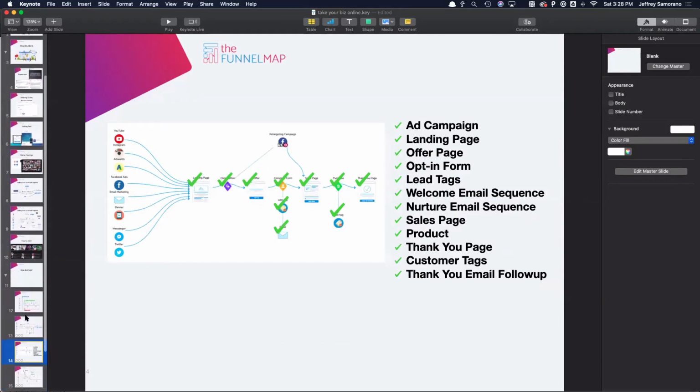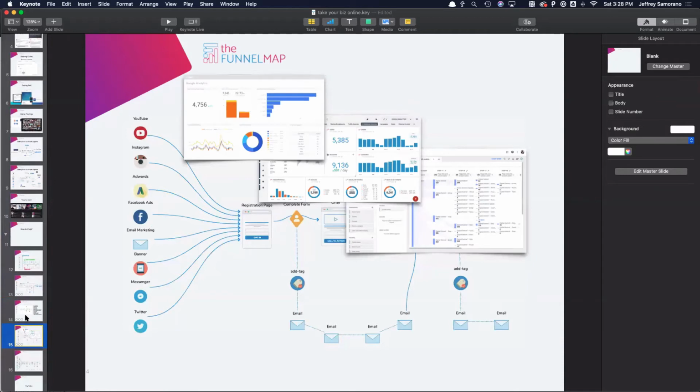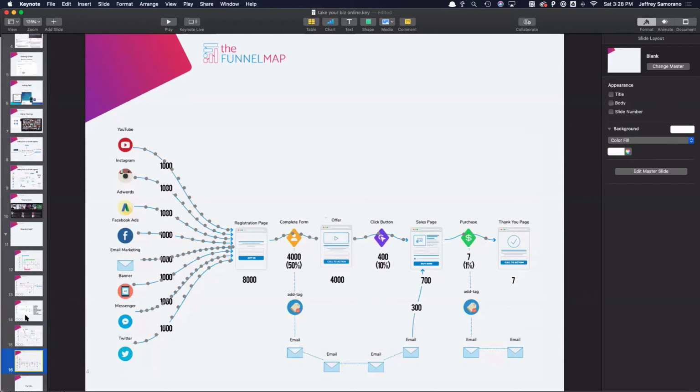I work with the funnel map, which is a way to map out your entire funnel, which gives you a complete checklist of everything you have to create. So rather than thinking of what should I do next, you've mapped it all out. So all you got to do is check it off the list once it's created. Once that's created, we collect data from several different confusing data platforms and then put it together on our map so that we can measure the progress and effectiveness of our marketing funnel.